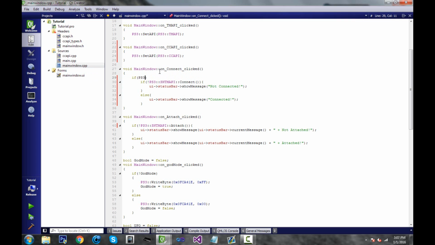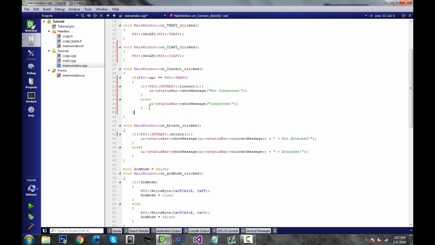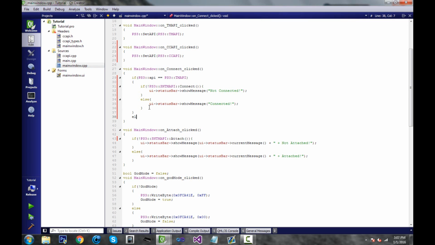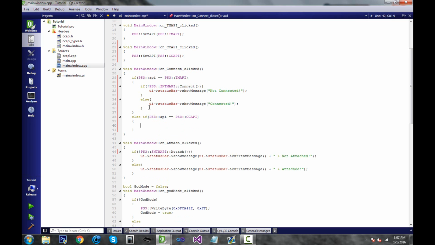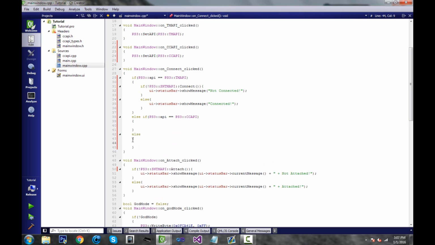If ps3::API equals ps3::TMAPI. And then else if ps3::API equals ps3::CCAPI. And then else you can handle that error. I don't know, you could put some kind of error message right here.